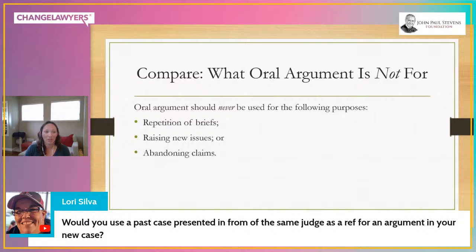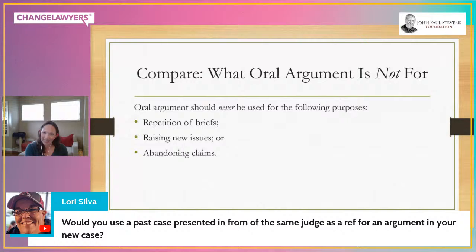When you can find prior decisions issued by the judge that you are arguing to, I think it benefits you to reference those cases in front of that judge. One, because it's a little bit of an ego stroke. It conveys to the judge that you not only are prepared, but that you believe in the court's reasoning and find it persuasive. But also two, I think it's just human nature to be persuaded by our own words and our own thoughts. So if you know of a prior decision issued by the judge that you're arguing to, I do think there's benefit to doing what you can to cite to that case.